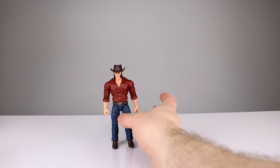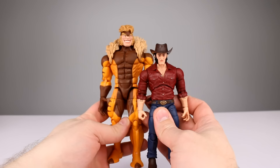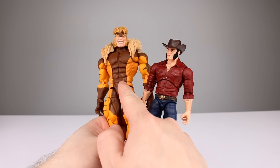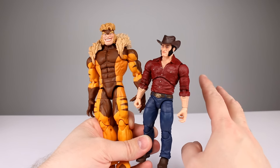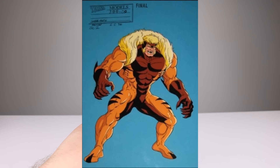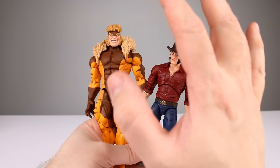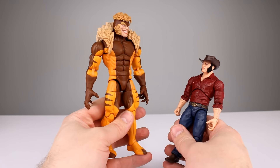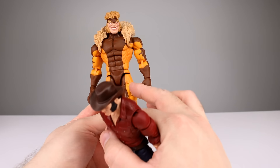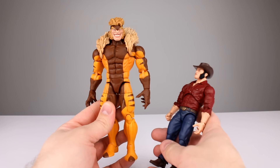Question of the day: did you want a new Sabertooth in this costume? And second of all, do you want one that matches the nineties cartoon where he was humongous and had the blonde hair and the slightly different look? I definitely still want that. This will do for me, but if we could get that I would love it. The beast giant monstrous one is what I want specifically, but this one is definitely good enough. And since they used the Omega Red body for this guy, they could use Caliban for the other one. That would be glorious.